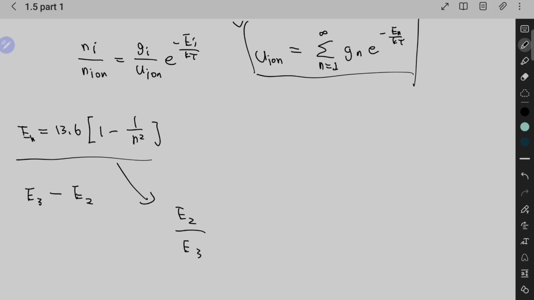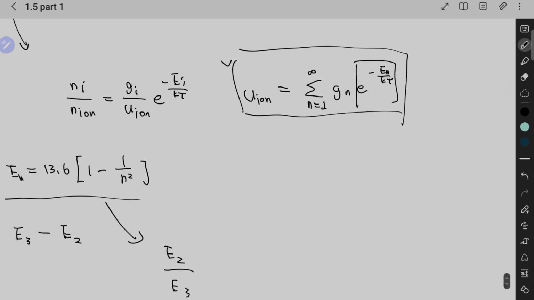Because for very large values of n, so for very large values of energy level, the degeneracy increases rapidly, while the exponential in this partition function equation tends towards a constant value. Then the sum will not converge for any temperature. Luckily, there isn't an infinite number of energy levels in a physical sense, and I'm going to talk about the reason here.